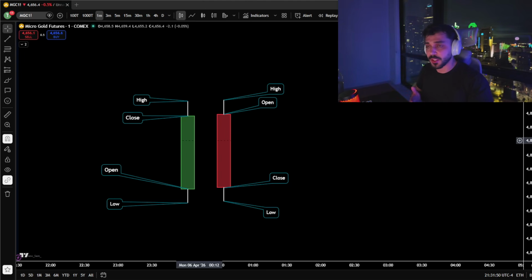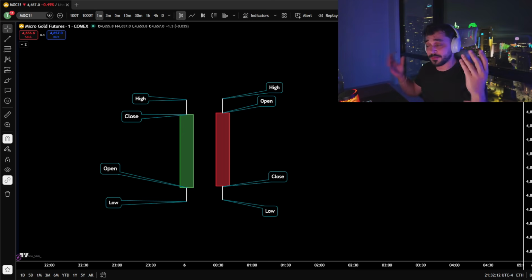Now in a bearish scenario, we have the open and then it creates a high. So in a bullish scenario, it opens, it creates a low. In a bearish, it opens, creates a high right away, then pushes down to create the low and then closes. These are the four lifespans of a candlestick, and every single candle has to go through exactly just that. Now you might be wondering, what is that supposed to help me with? Well, I'll explain that right now, because without understanding this, you won't understand the next concept.